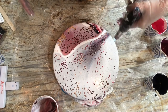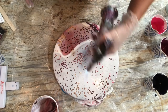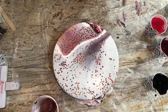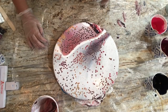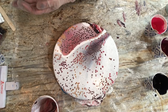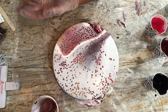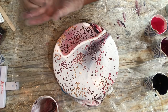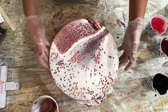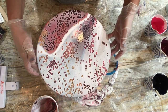I'm not getting anything over here at all. He's like, yeah, I don't want to play. All right, in here. Damn caterpillars. Hey guys, I have tried every possible way there is to stir my paint, mix my paint, put drops in the middle, then add more paint. You name it, I've tried it. I still get them. All right, let's wiggle this around. Let's get rid of that one part that does not go.